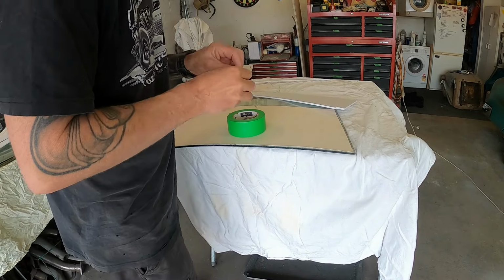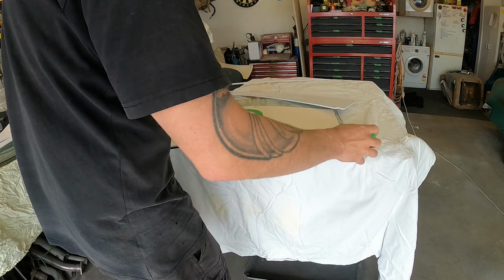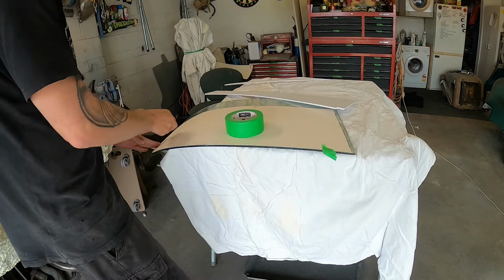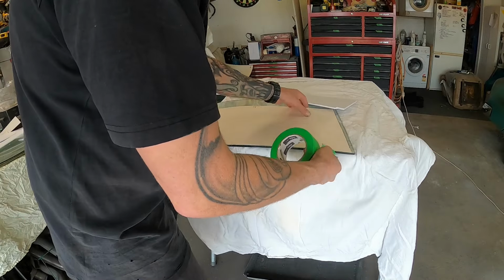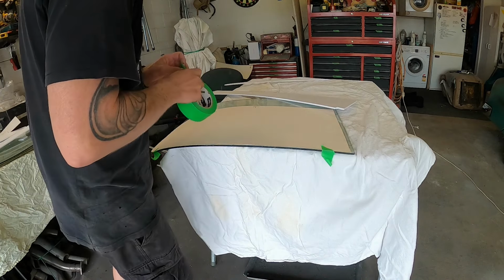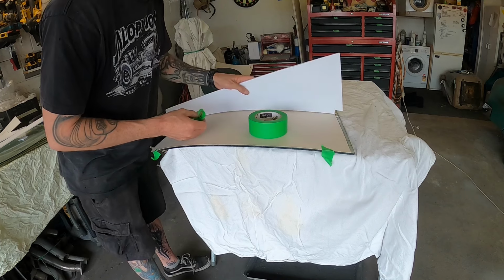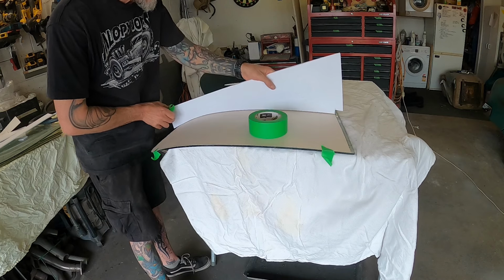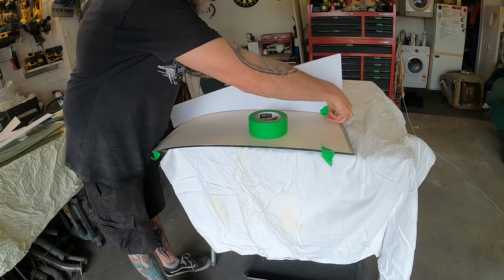Thinking, what are you doing now? But I had an idea to see how I could keep the shape of this to kind of create my template and just see how close this is going to be. So that's what all this is about. That's got to go on there and through there. This is just approximate, mind you.